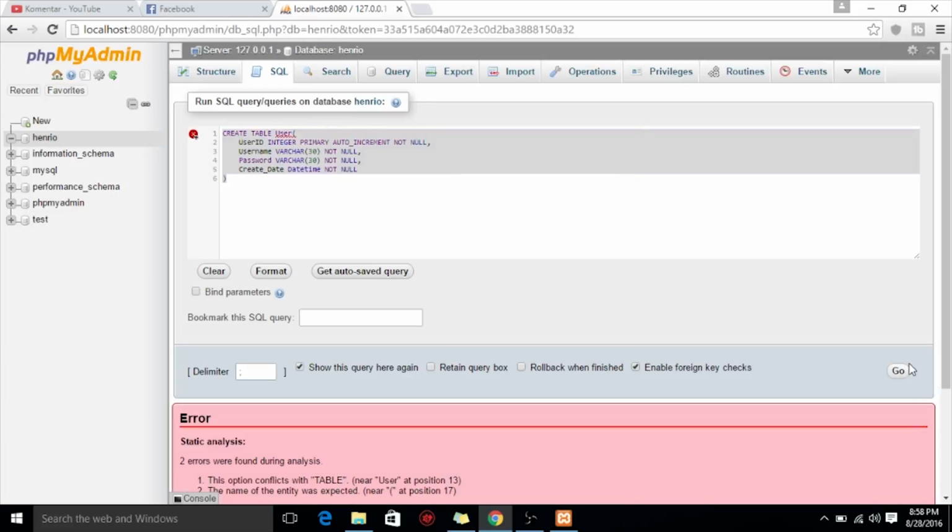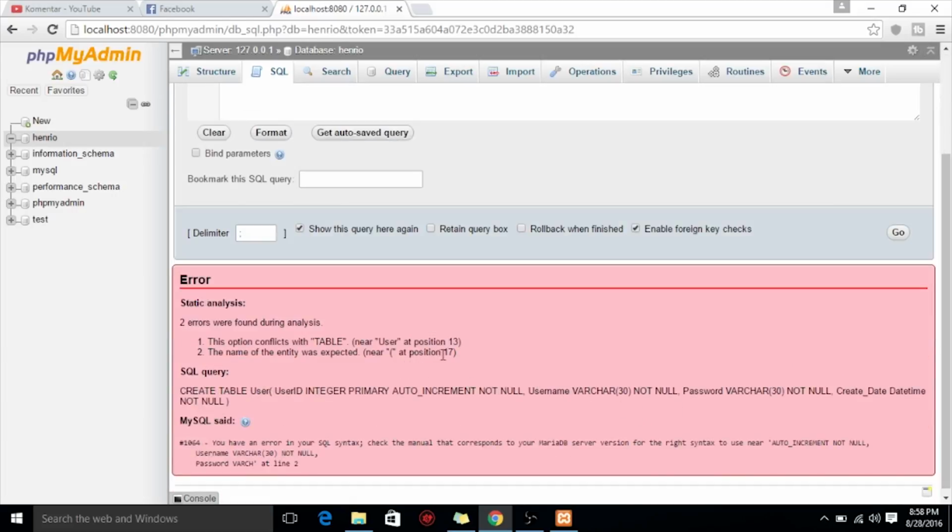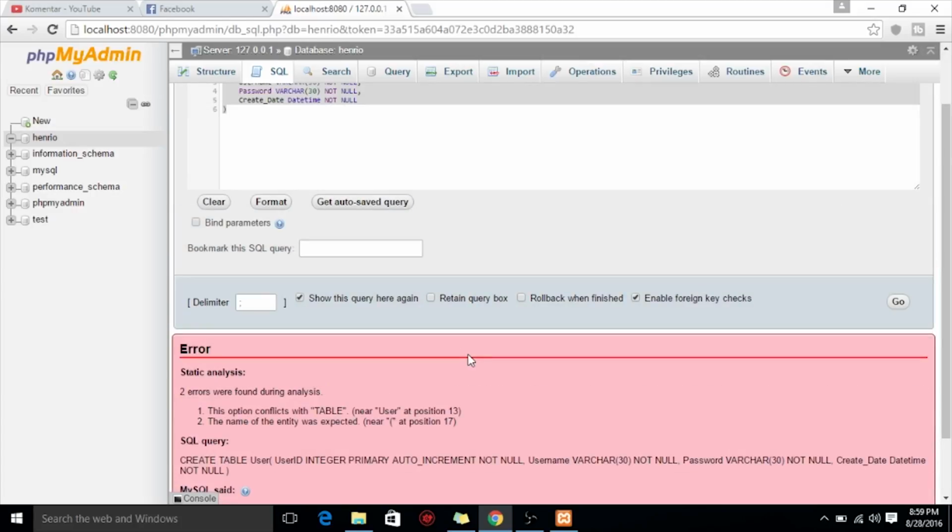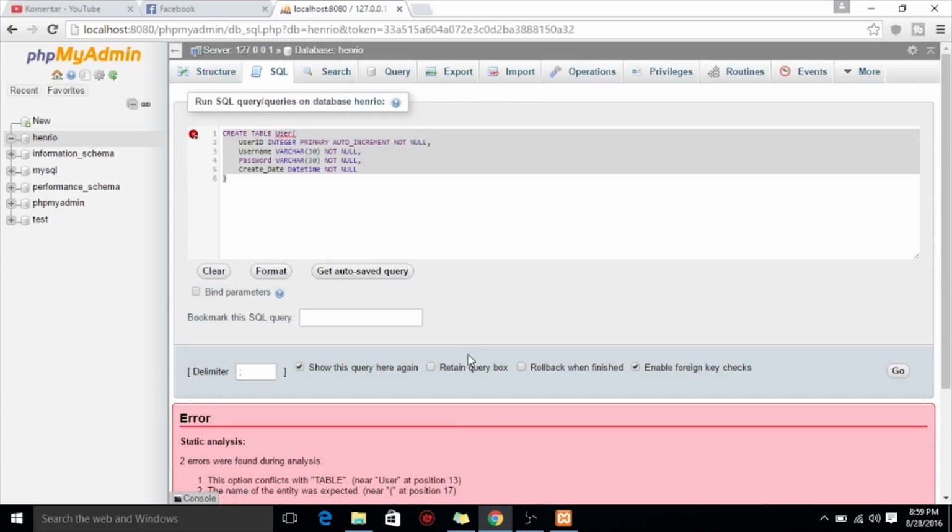and go. The error says the option conflicts with table near user position 13. Okay, it does not allow using the table name user. I will change the name to user customer, whatever you want, but I will change the name to user customer.